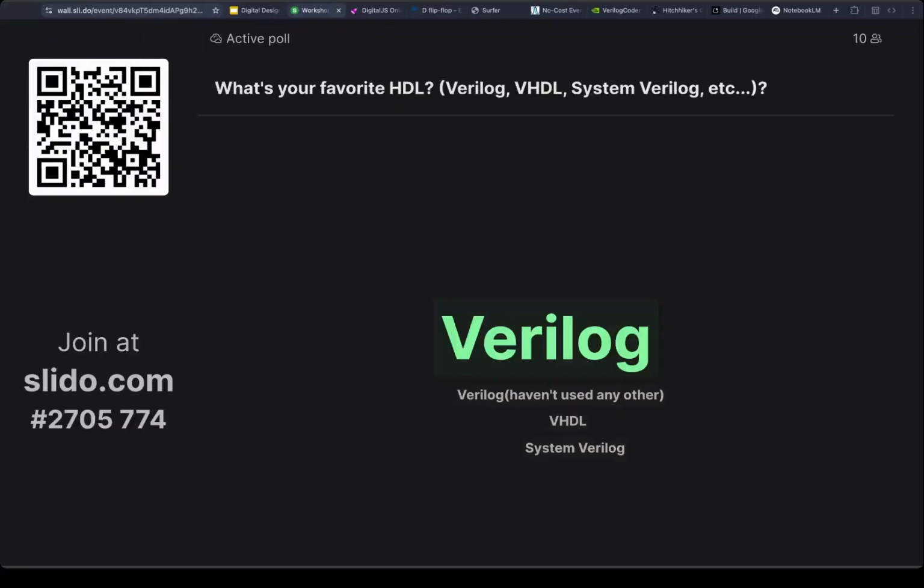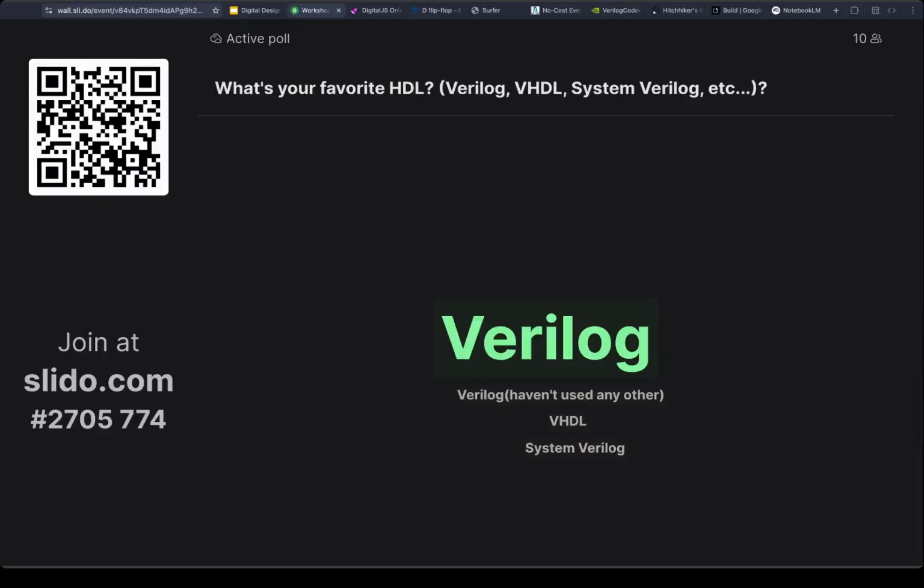We have some VHDL people here as well. That's quite interesting, people who have VHDL as their favorite language. All right. It seems like Verilog is the most used HDL, or the most curriculum friendly HDL from the crowd here.